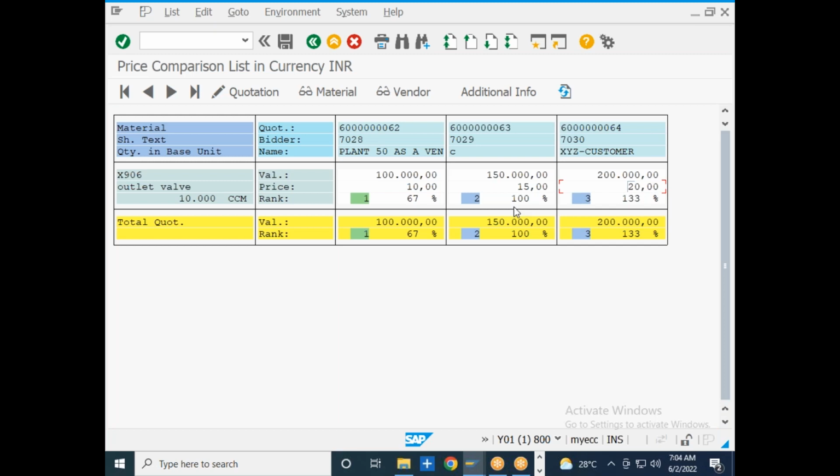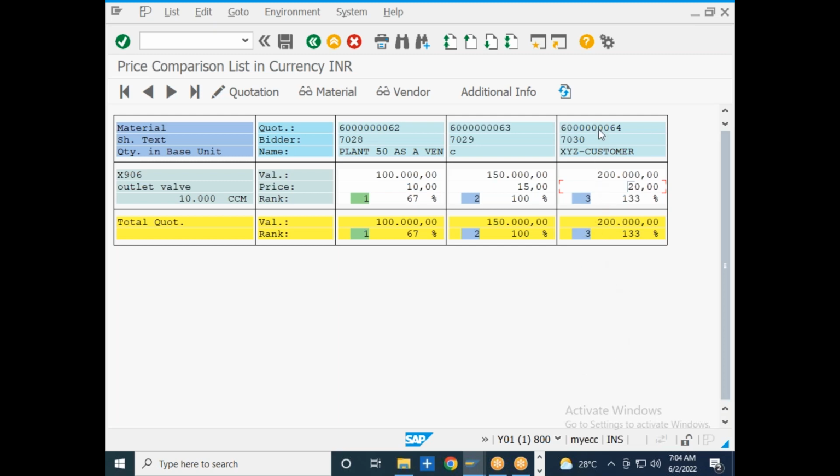So I can cancel or reject the quotation of vendor number 3, because he is the rank number 3 vendor. I just need to reject this particular quotation. How will I reject?